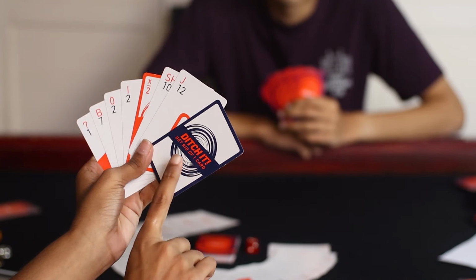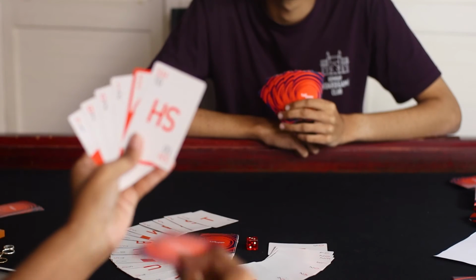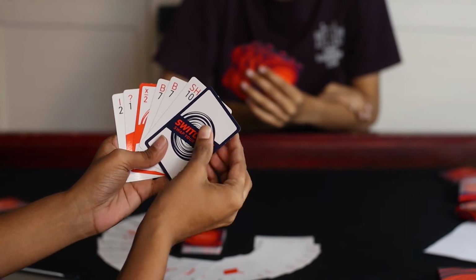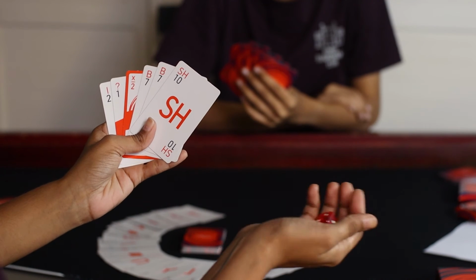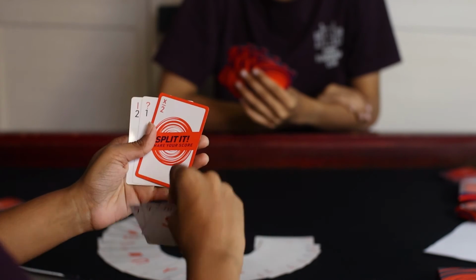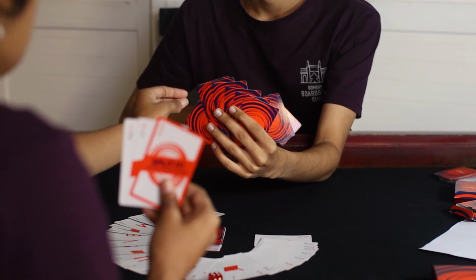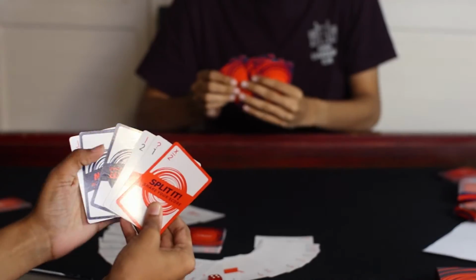This ditch it card can be used on your turn to force another player to take one of your hand cards which you choose. To play this switch it card, you can roll the dice and force another player to swap that number of cards with you. Here, you can choose what cards you want to swap, but your opponent can't.